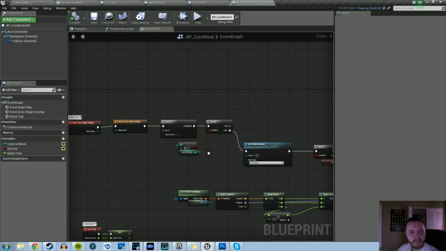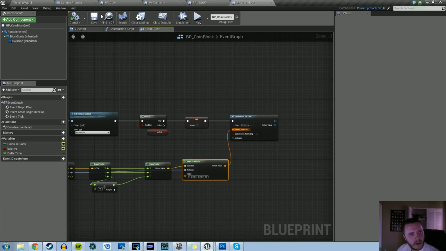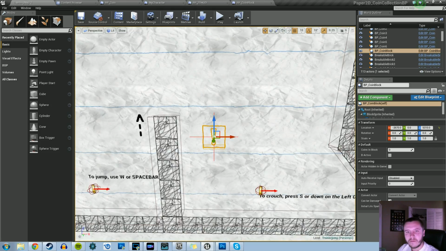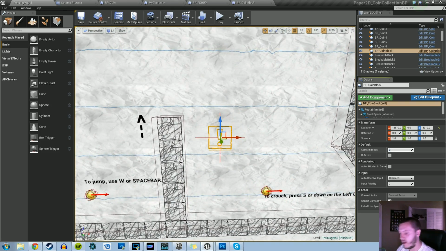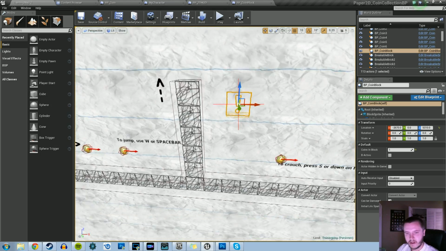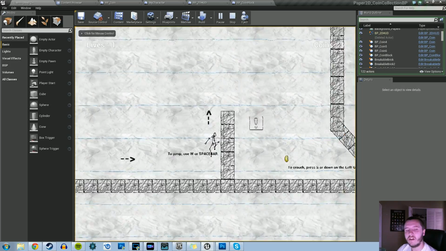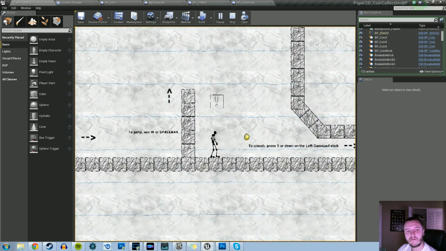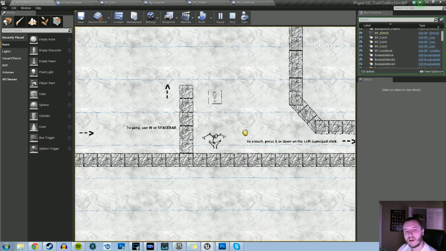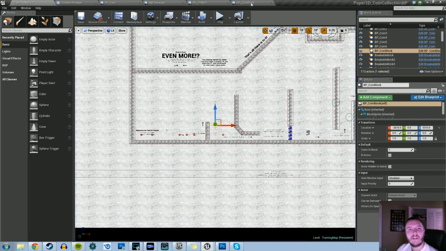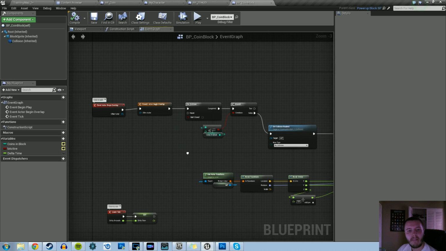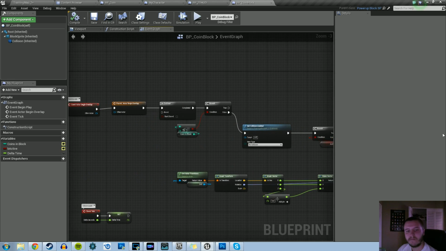So we can save that. And then we can try to test this out. Let's just make the coins in block 1, just so we can actually use it. And let's see if this works right now. So it's just going to spawn a coin above it if we hit this. Or not. Looks like it's not going to let us do anything. Let's just make sure everything's okay. Actually, we'll just test this at the very end.